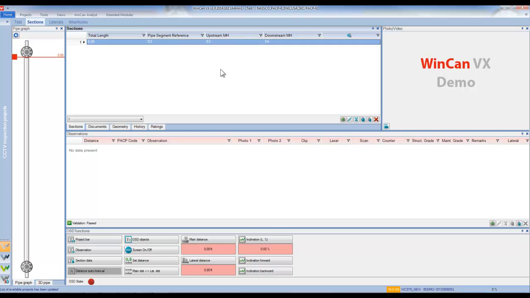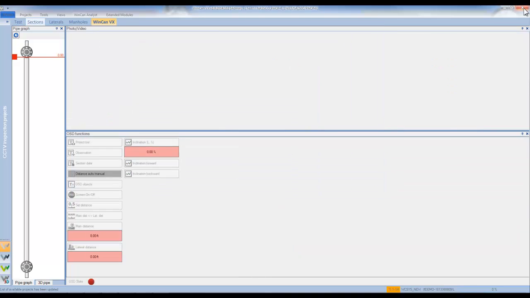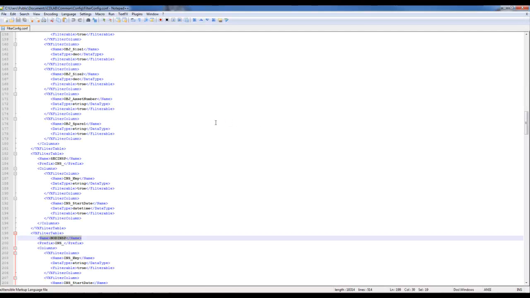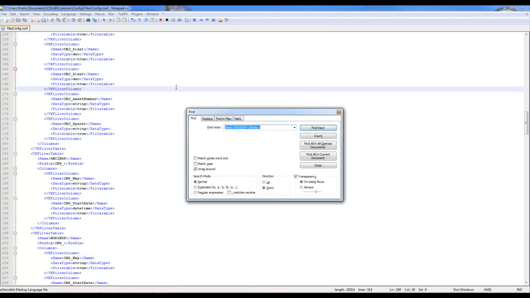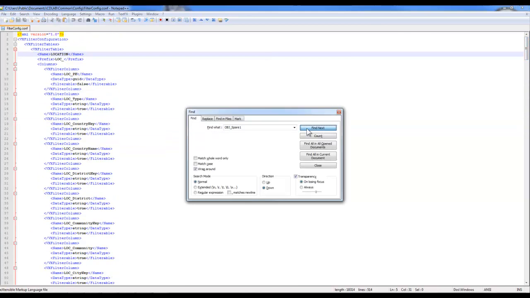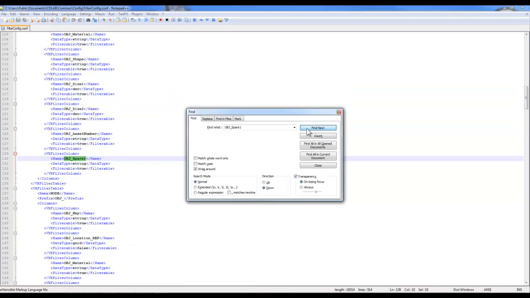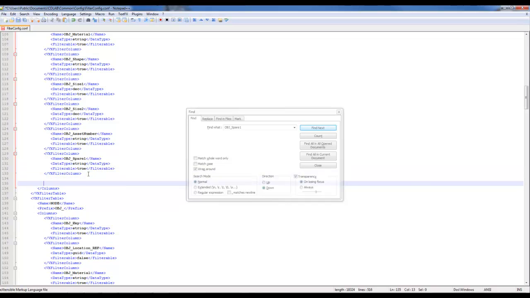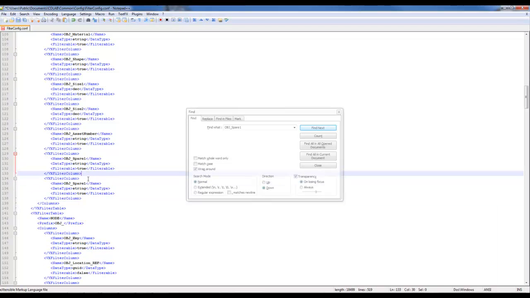Maybe we can also add the spare number 2 field. So I just edit this config file again, and I'm going to search for this spare1, because then I just need to take a copy of this and rename it to spare2. Here we go. This is the filter column, so just copy it and save it as spare2.